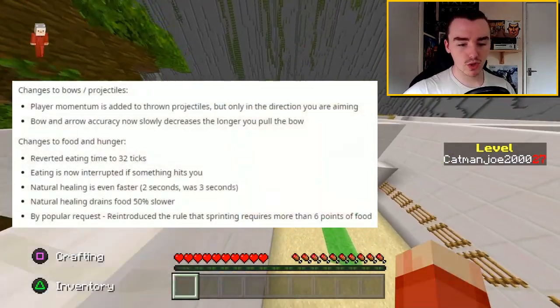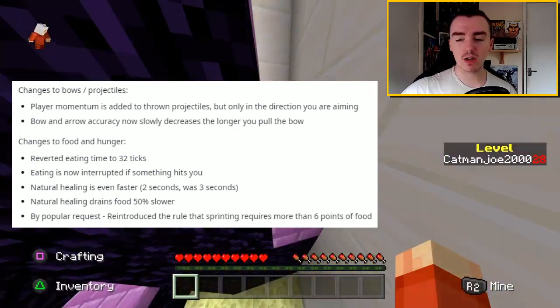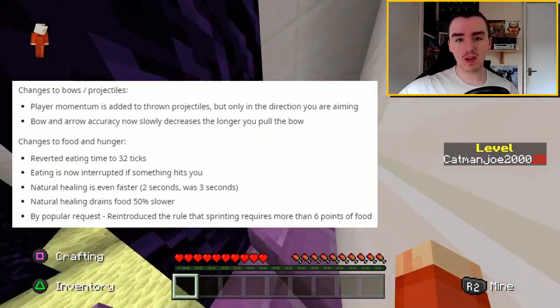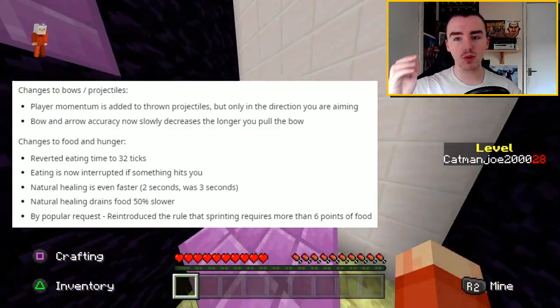Changes to bows and throwables/projectiles. Player momentum is added to thrown projectiles, but only in the direction you're aiming. So basically, what he's saying is that if you've ever run in Minecraft and flung an ender pearl and thought it'd go further, it doesn't. That's not how it works. But now when you do it, it will, because you're giving it more momentum, and the momentum itself will help it go further than if you just stood still and flung it.